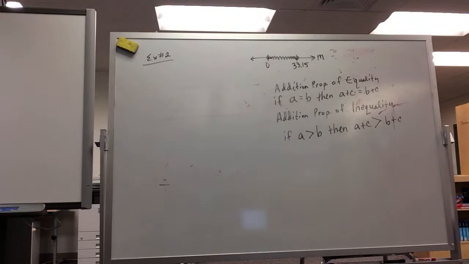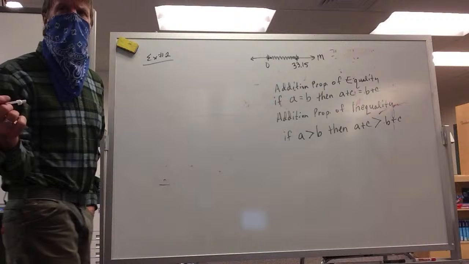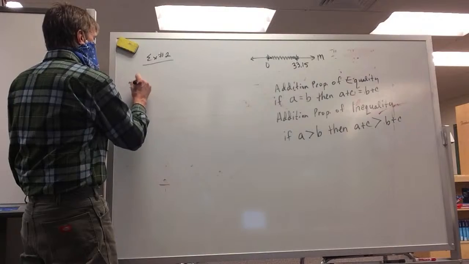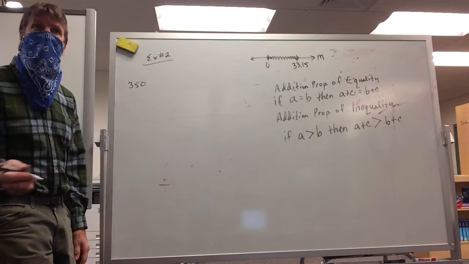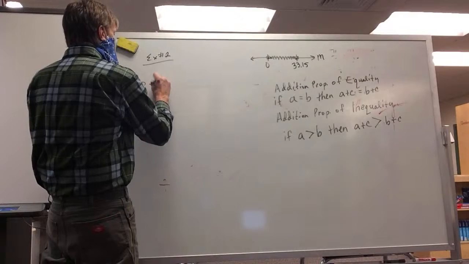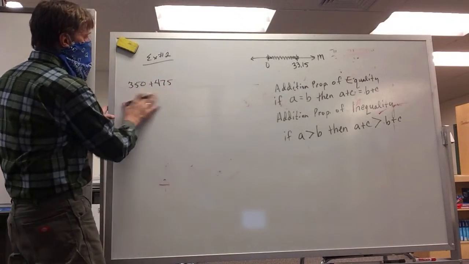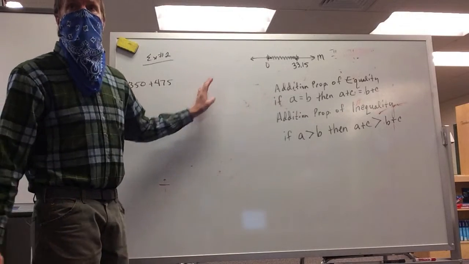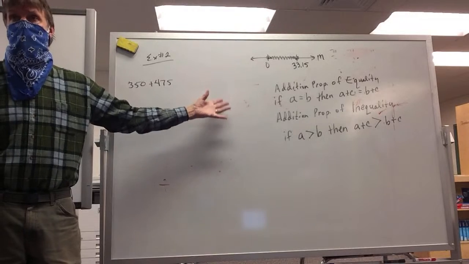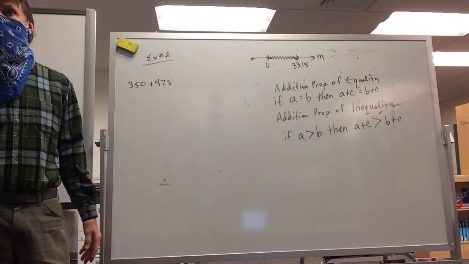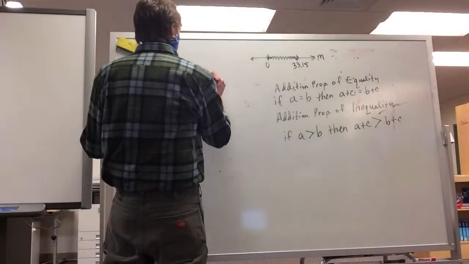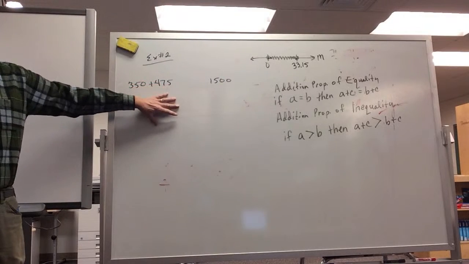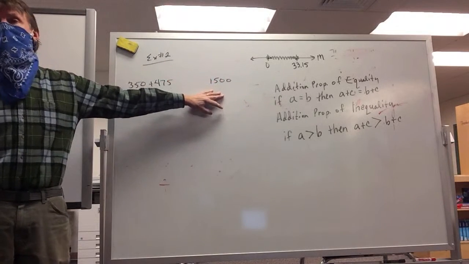So you've got 2 months that they collected cans. What was September, how many? 350. And what was the next month, how many? October, 475. So on this side of the inequality, this is what they have to collect. And then on the other side of the inequality, we have to say what their goal is. So what is their goal? 1,500. So everything over here needs to add up to be at least this big.